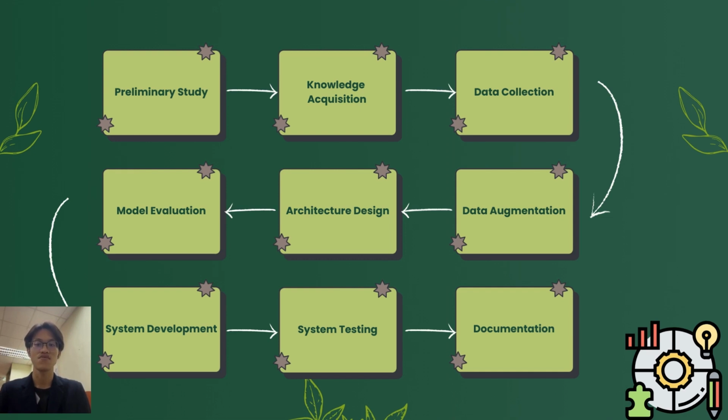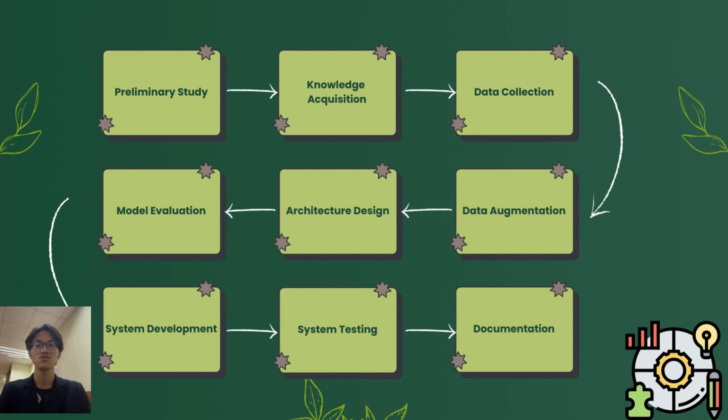The next phase consists of data augmentation, which is to augment the leaf images from the dataset to increase the variation and size of dataset. The techniques included are horizontal and vertical flips, rotate, and zoom. Next, architecture design. This is the phase where CNN model layers are being designed and also to design the image recognition architecture. Third element in phase 2 is model evaluation. This is where to prepare the 3 CNN models to be evaluated and compared, experiment and train the models, and evaluate each model. The comparison between the models is to select the best one based on the performance.